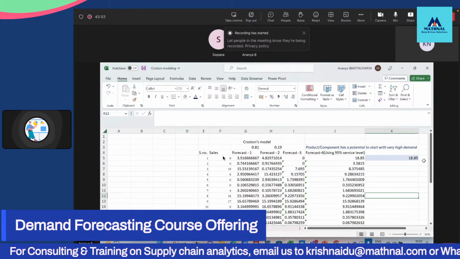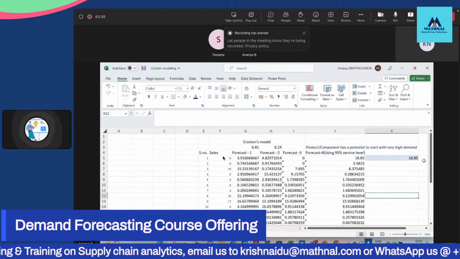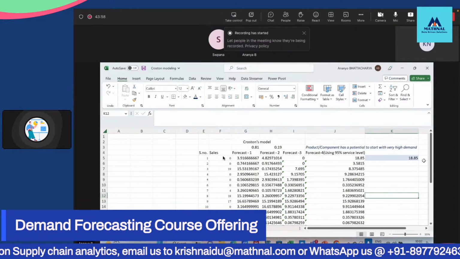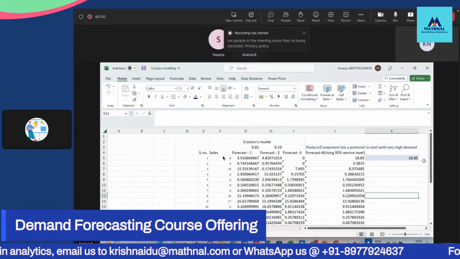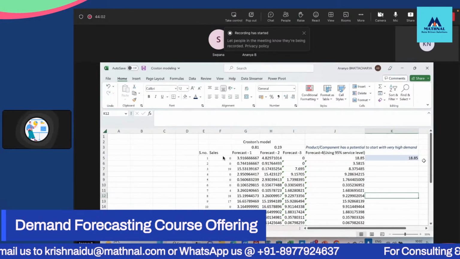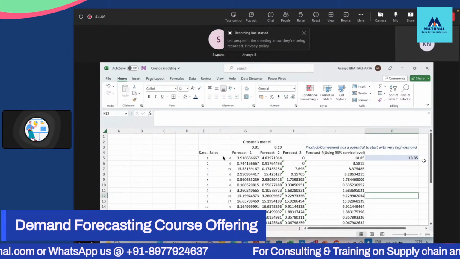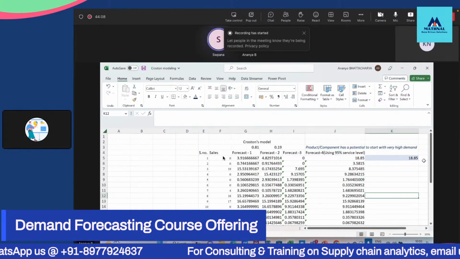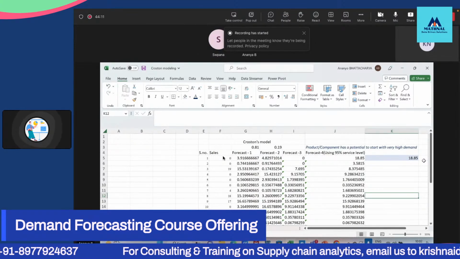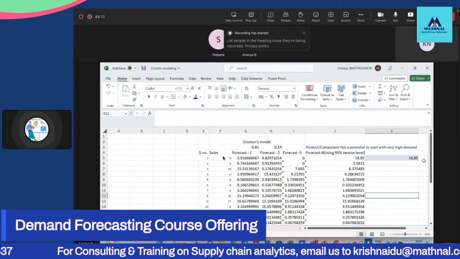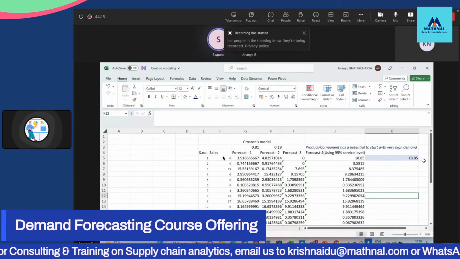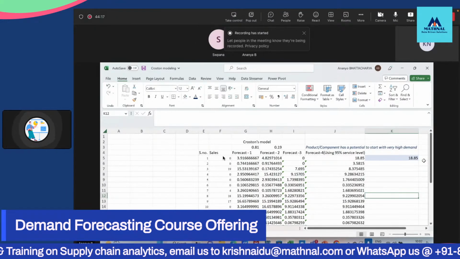Will you be able to deliver 18 kg of rice to the customer? Yes or no? You have 19 kg of rice in stock and you get an order of 18 kg. Will you be able to deliver 18 kg to the customer?